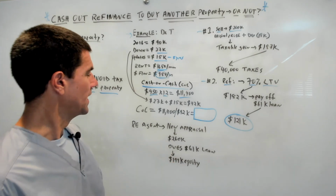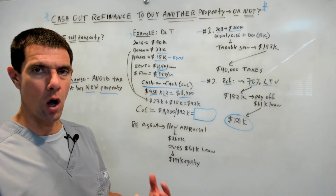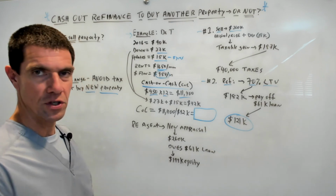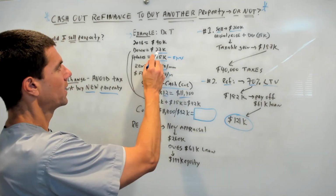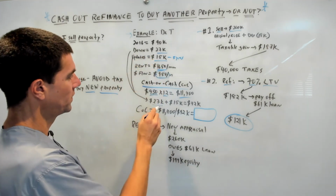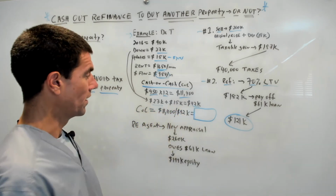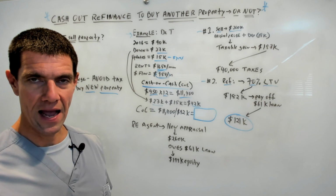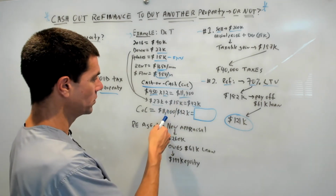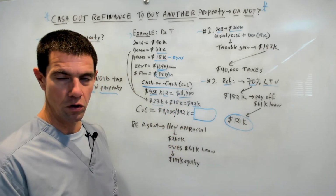All right. So now cash on cash return: what is the return on the cash that Dr. T has put in? Well, how much did he put in? Remember, he put down 27 grand, and then over the past 5 years, he's put in 15. So 27,000 plus 15,000 is $42,000. In order to get our cash on cash return, we take the annual cash flow, which is $11,400, and divide it by the amount of money that he put in, $42,000.